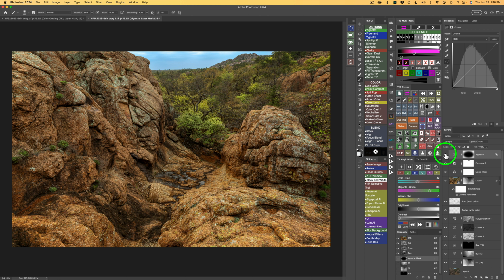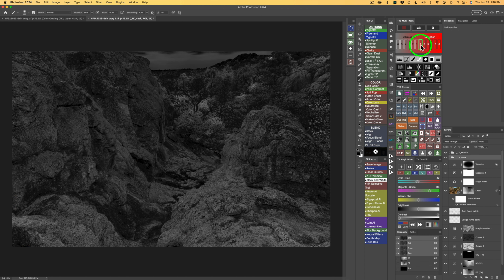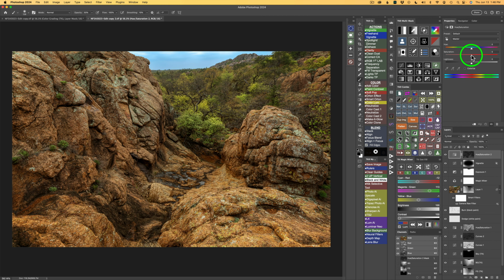If you feel this image is too saturated, I personally like it, but if you thought it was too oversaturated, what you can do is click the X on the edit blend if, nothing changes here. Click on this button for saturation vibrance masks and use saturation 1, output it to a hue saturation adjustment layer. And then if you think it's too saturated, just drag the saturation back. It's only targeting the strongest color. See, you can pull it back. Whatever you like. I'm just going to double click this because I like it just the way it is, but it's all to personal taste. We're all different. And that is our edit.